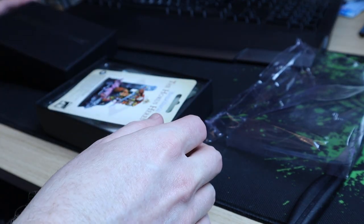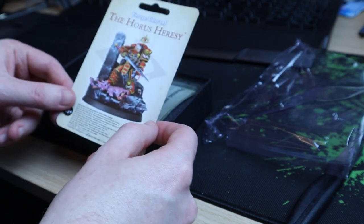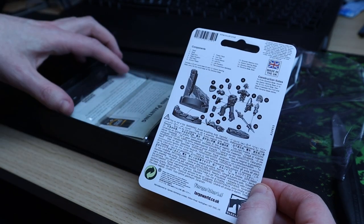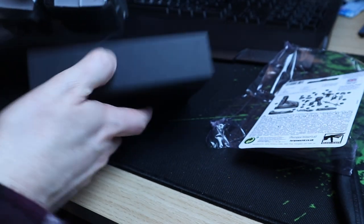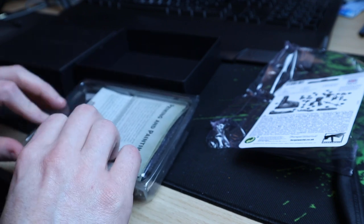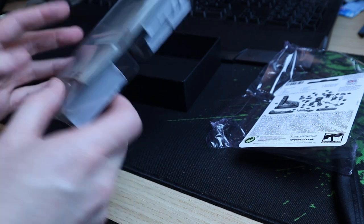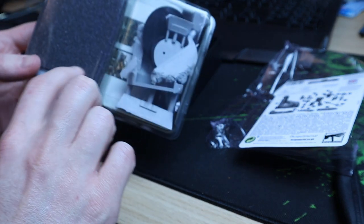What you get is your cool little Chapter Master Ralderon card, and you use Forge World instructions — a little instruction guide is included. This does come with a decorative base, which is cool. I was worried I was going to have to do a lot of explaining about the Forge World stuff, but it looks like it comes with a great little Forge World instruction set, so we won't go into it too much further. It does tell you a little bit about priming them and shows you the decorative base bits.